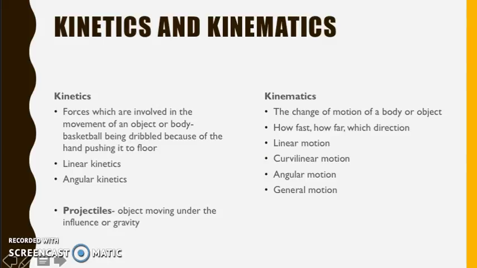So, for example, a cricket bowler swinging their arm in a bowl is their arm moving in a curve. Angular motion is movement around an axis. So, for example, a gymnast rotating around a bar, the bar being the axis and the gymnast rotating around it. General motion is linear and angular motion combined together. So, for example, a basketballer running down the court, their arms are moving angularly, but their whole body is moving all at the same speed and in a straight line.